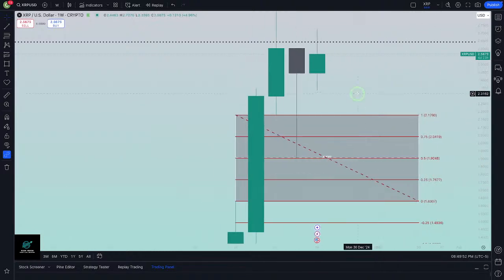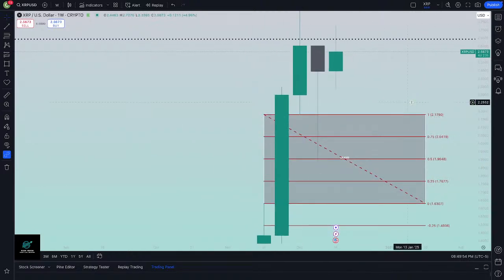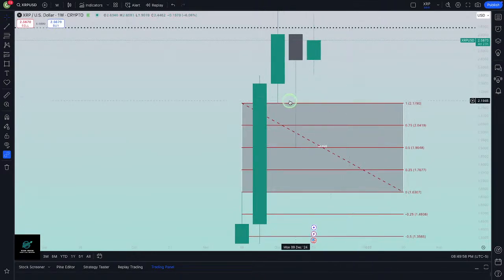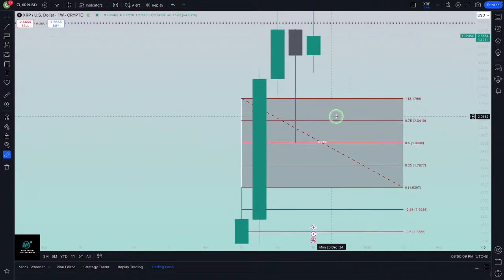So let's say you want to set limit orders because you identify this gap in price. Well, guess what? If you want to guarantee fill, you set a limit order directly at the top of this fair value gap. That'll be a price of 217. You seen the price drop down there. That will be your first limit order. And you set another one at the 75% level. Guess what it did? It dropped down. It would have tagged your limit order.